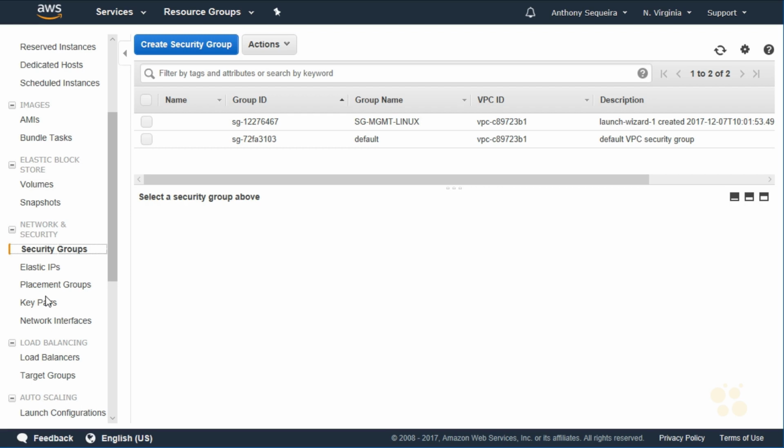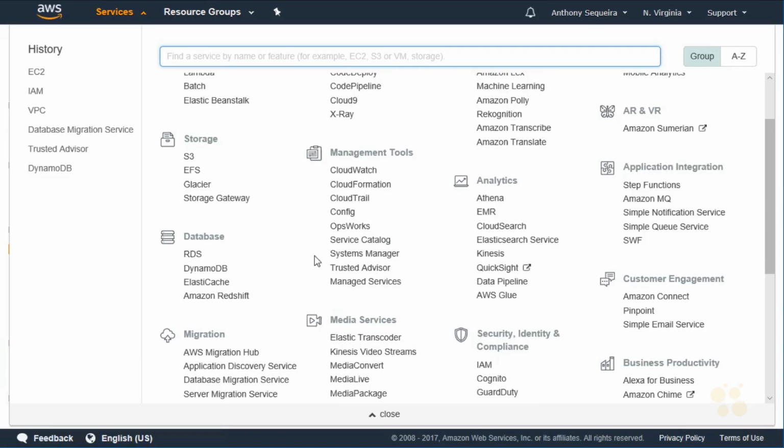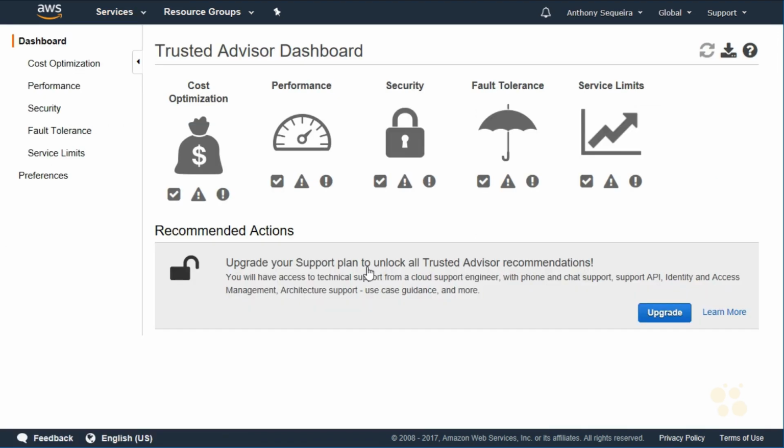So this brings up an interesting point. Security can get super complicated because there's so many moving parts. The good news is Amazon realizes this and gives us a great tool to assist us. I'm going to go to services here, and you know what? Instead of searching for it, I know where it is. If I scroll through the list here and find management tools, under management tools is a great product called Trusted Advisor.